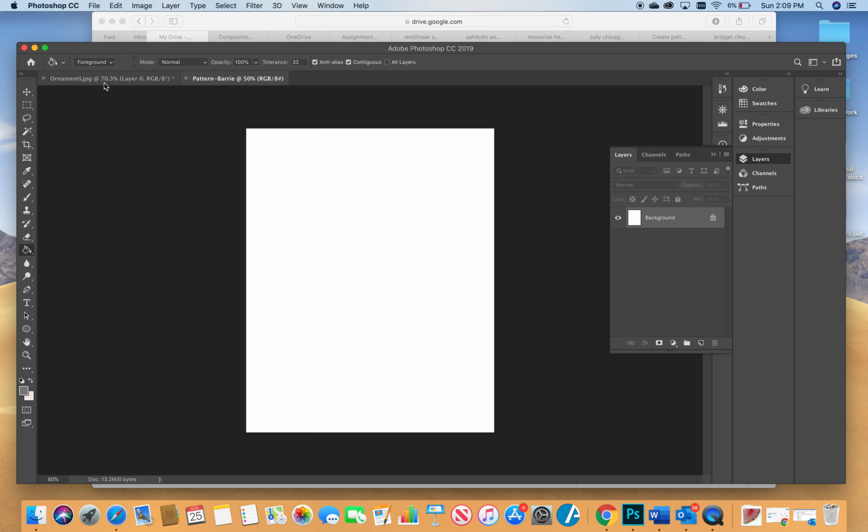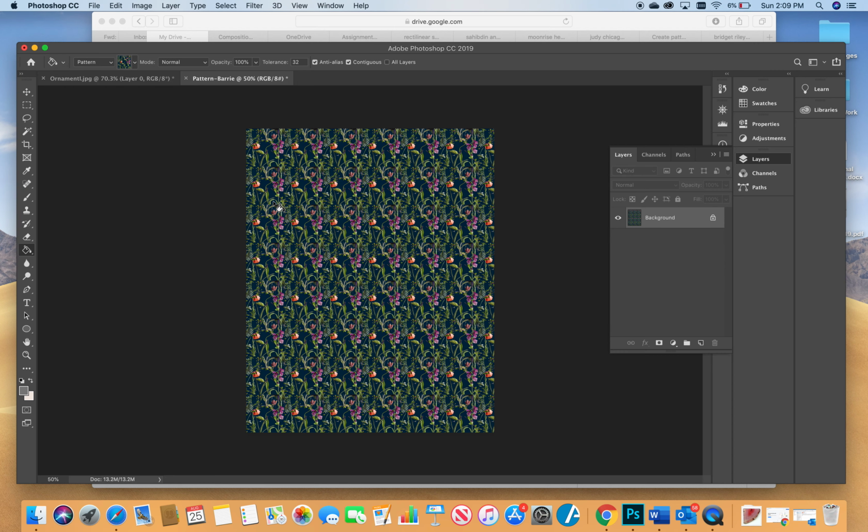And then I'll go back up here and say, I actually want a pattern. And I want this pattern that I just defined. And I'm going to dump it here. So you can see my pattern repeated over and over and over again here. So that is the whole tiling part of our process.